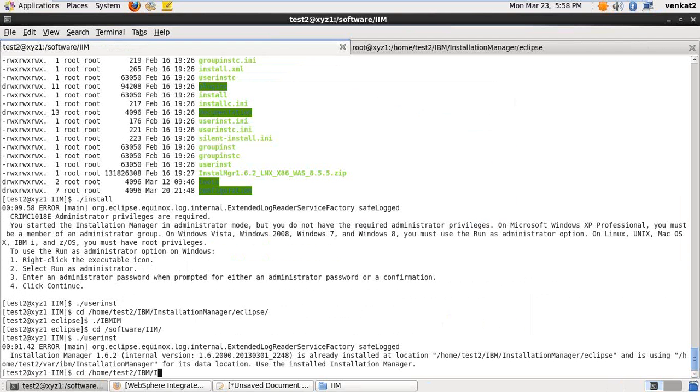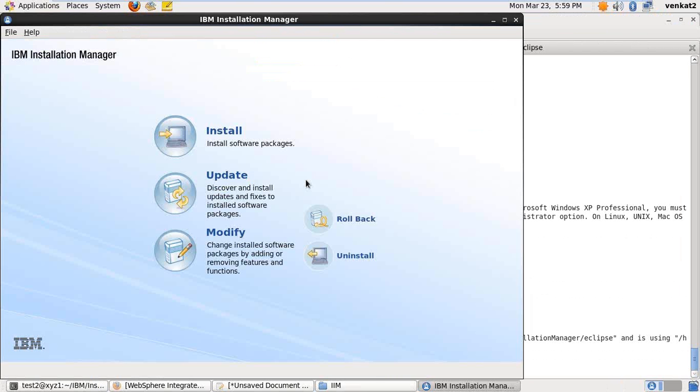We can upgrade those fix packs using IIM, but that is from version 8. In older versions, in version 7 and 6, to upgrade the fix pack we have to download a separate update installer. But using IIM, we can upgrade the fix packs also.